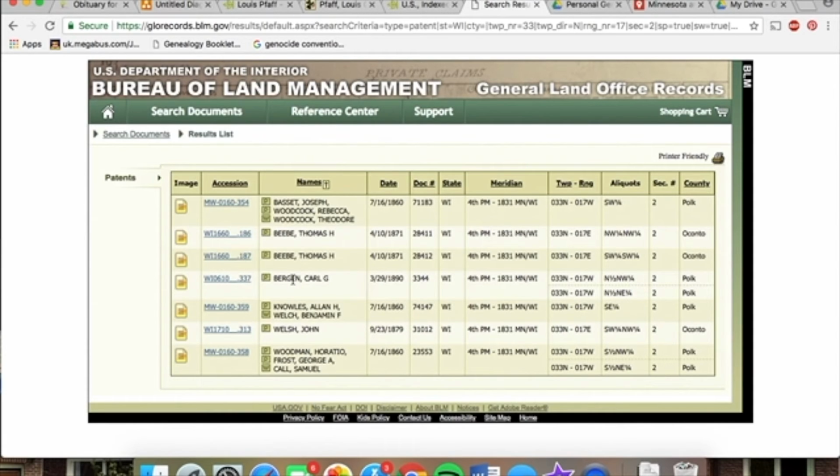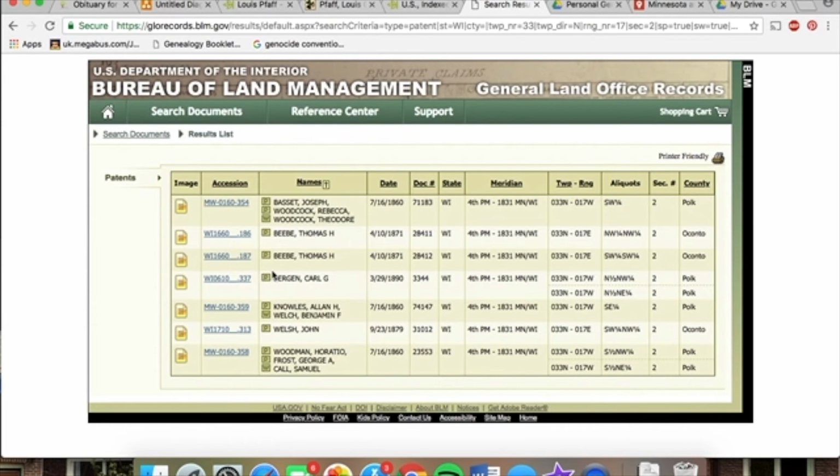It was definitely Berggren and not Bergen. Maybe that could have been a transcription error, but it's a great way to see if you're missing a spelling, if you have those elusive ancestors that you can't seem to find. Searching by land description more generally, rather than specific names of ancestors, might be able to help you.